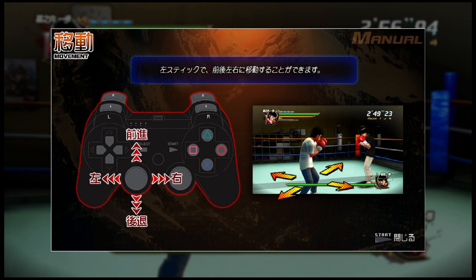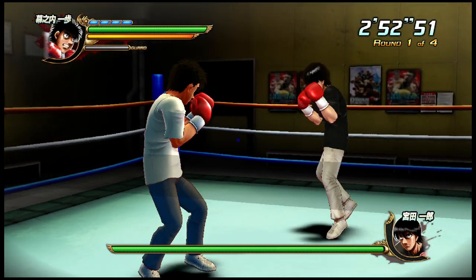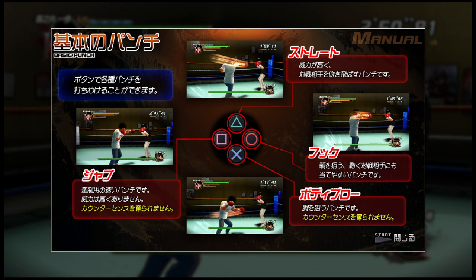So obviously, use the left joystick to move about, left, right, up, down to proceed and go forward and stuff like that. So, all basic stuff. I don't know why, but there's a weird glitch in the middle of my screen. I have to go check that out. So triangle button, you will unleash a straight attack. Circle will unleash a hook. Square attack will give you a jab, so very quick, right? And X would give you a body blow attack.